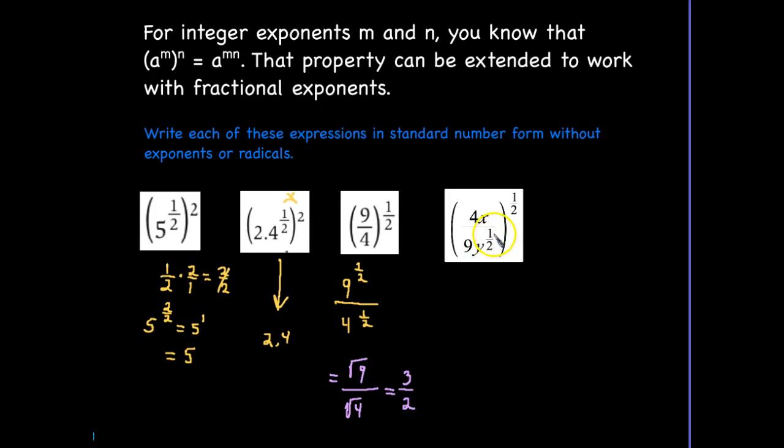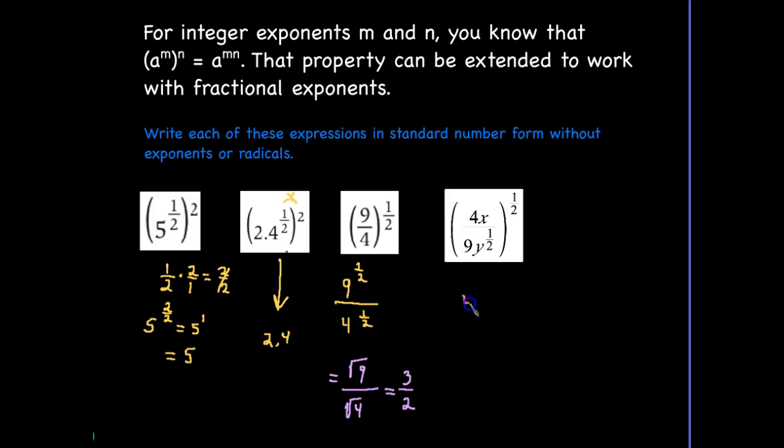Let's look at our final example. We're combining multiple properties here. We have a product in here and a product in here. We have power raised to powers. We've got a lot going on. So let's see what we can do. Well, the first thing is this 1/2. Just like the previous problem, we need to apply this power to every term in the numerator and every term in the denominator. So let's try that.